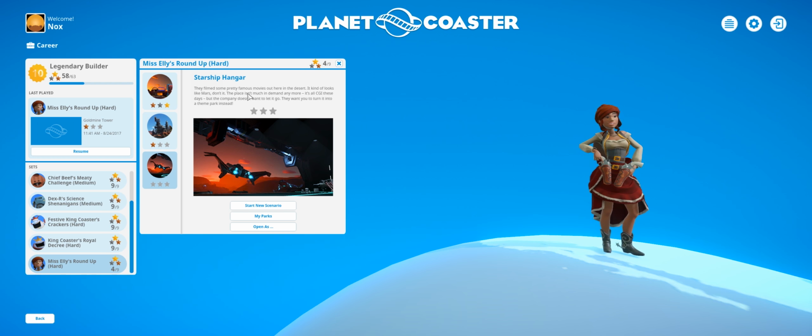So, they filmed some pretty famous movies out here in the desert. It kind of looks like Mars, don't it? The place isn't much in demand anymore. It's all CGI these days, but the company doesn't want to let it go. They want you to turn it into a theme park instead.